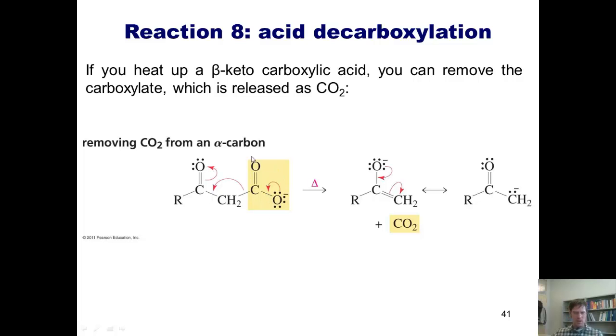In other words, we look at the starting material. It has a carbonyl that's beta to the carboxylic acid. The carboxylic acid group is highlighted in yellow. I can strip that by heating it up, releasing the carboxylate as CO2, carbon dioxide, and eventually form this product. This negatively charged carbon gets protonated in the quench, effectively removing the CO2 from the starting material.